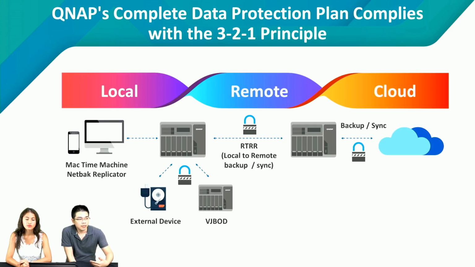And I need to mention that in 2012, the US government made an announcement: "If you want to protect your data file well, you need to follow the 3-2-1 principle." What is 3-2-1? For each of your data files, you need to have 3 copies in 2 different hardware or different places, and one place needs to be a public cloud. They think that is the best way to keep your data file safe. So we have 3-2-1 right here.